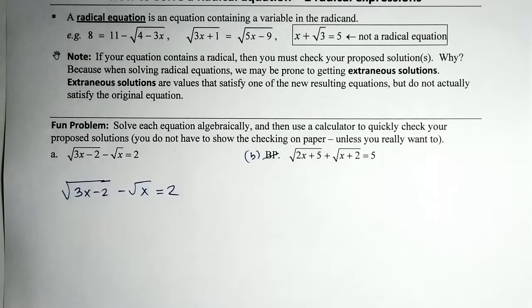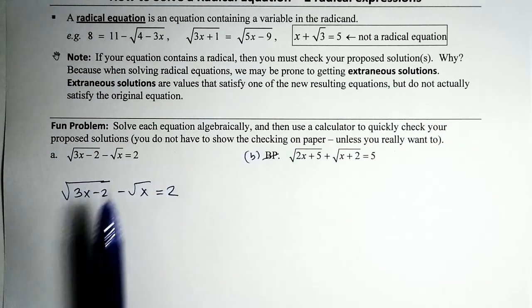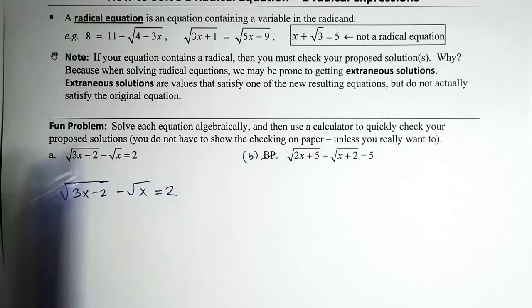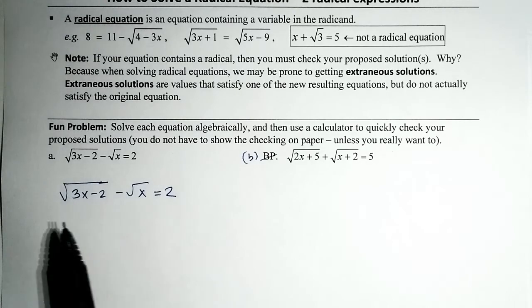Okay, so let's do this. So the question is, how are we gonna handle it? If we only have one radical, then our primary goal is to isolate that one radical that we see. But if we have more than one radical, namely two, then we need to fix it so we have a radical on each side. So my dilemma right now is which of these two radicals should I move?